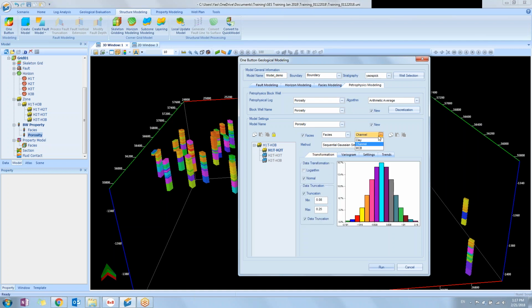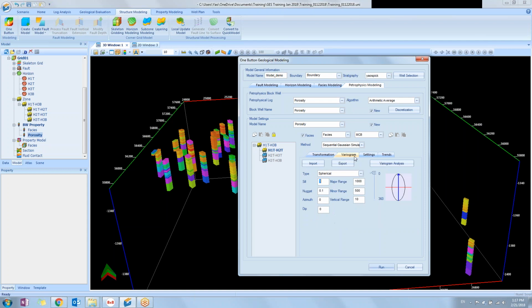Okay, then mid channel bar, normal distribution. Porosity range is from 5% to 15%. Variogram parameters: 480 for major range, 420 for minor range.